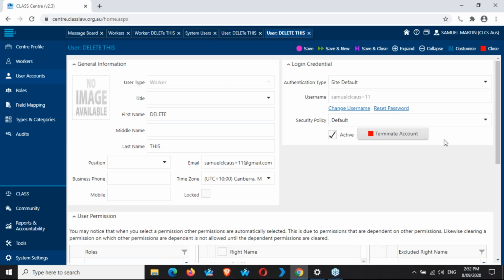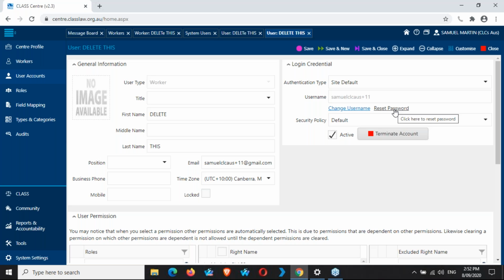There are a couple more things that we have here. If someone's forgotten their password, as the class admin, we can send them a password reset. Some people have trouble resetting their own passwords, and I don't know why this happens. A lot of people try to reset their password from the class login page, and they end up getting multiple emails to their inbox, and the system just won't let them reset their password.